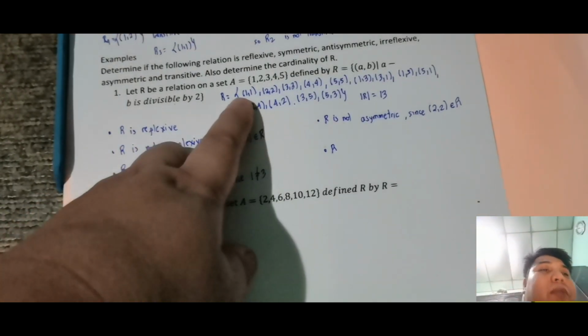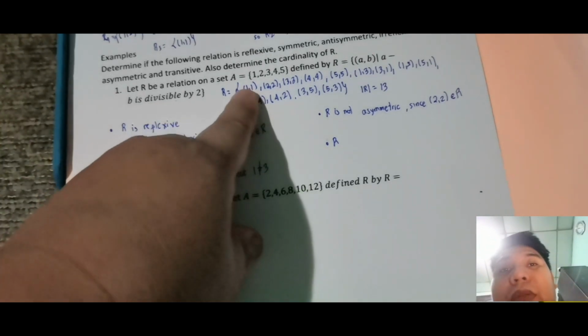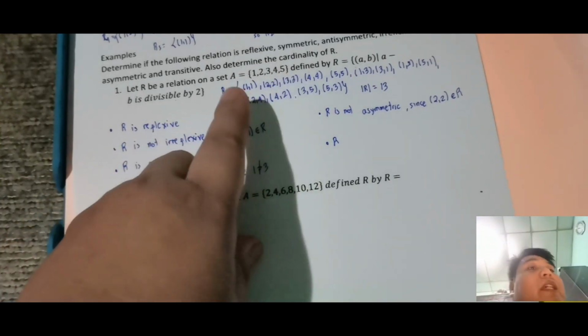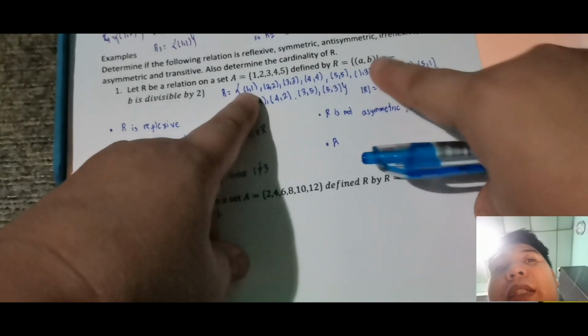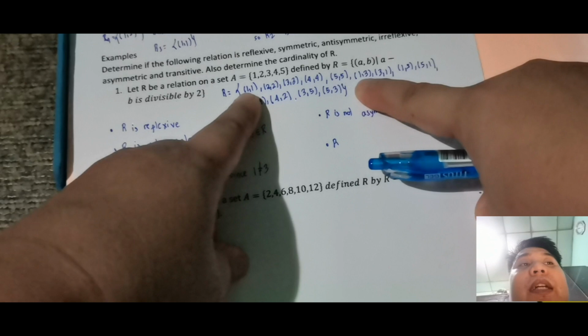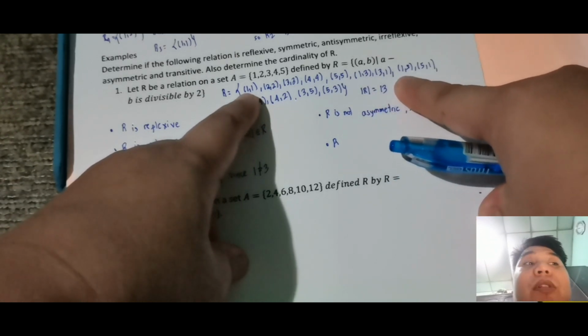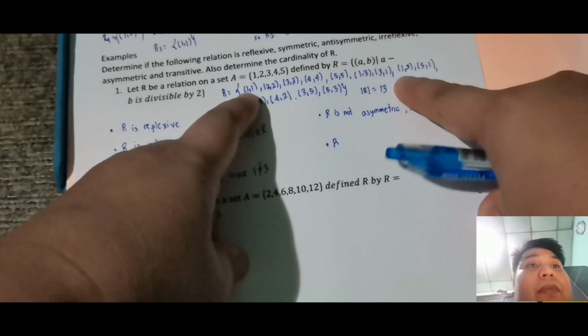Next, transitive ba siya? Is R transitive? Okay, punta tayo kay (1, 1). Si (1, 1), yes, sabi ko yan. Okay, ngayon punta tayo dito. (1, 1), saan siya magbe-bridge? Kay (1, 3) sa kay (1, 5). Tama? (1, 1), (1, 3). Ano sagot? (1, 3). Nandiyan sa loob? Yes, sir. (1, 1), (1, 5). Ano sagot? (1, 5). Nandiyan sa loob? Yes, sir. Okay na tayo sa 1.